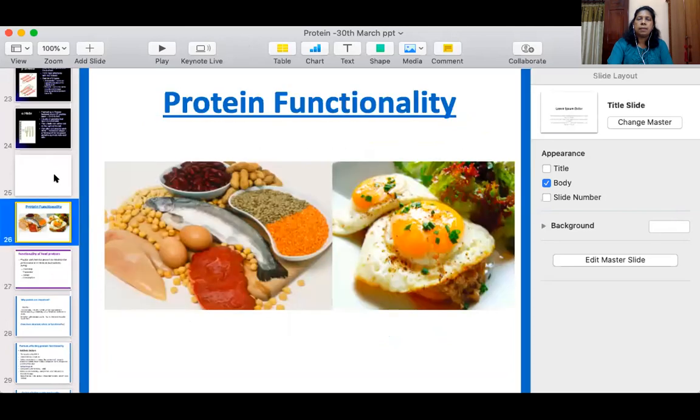Because the functionality of the protein basically depends on the structure of the proteins. So what are the basic structures of the protein? There are 4 structures. The behavior of these structures supports the functionality of the protein. So today we are going to learn about the functionality of a protein, and I hope you have already gone through the reading material I sent you in the morning. I think you have got some idea about that. Therefore, starting from that point, let's learn about protein functionality.